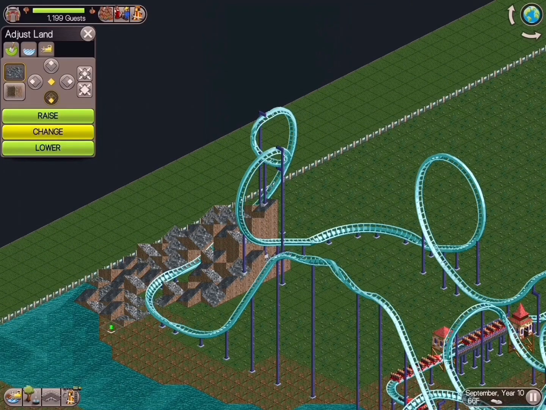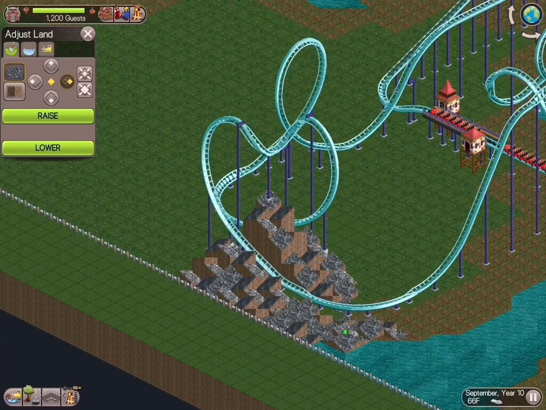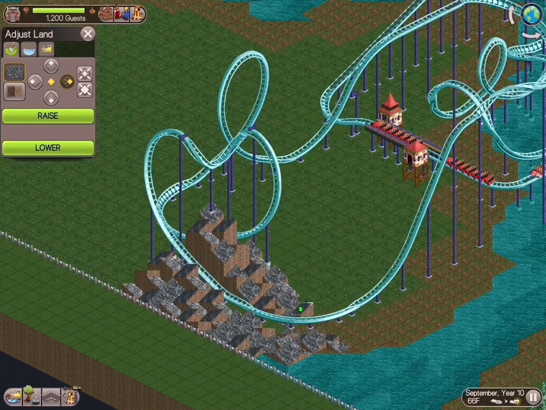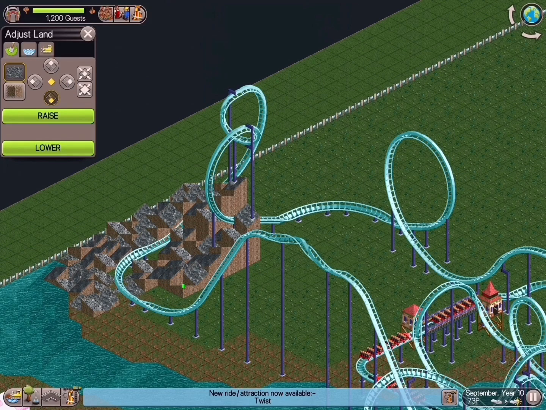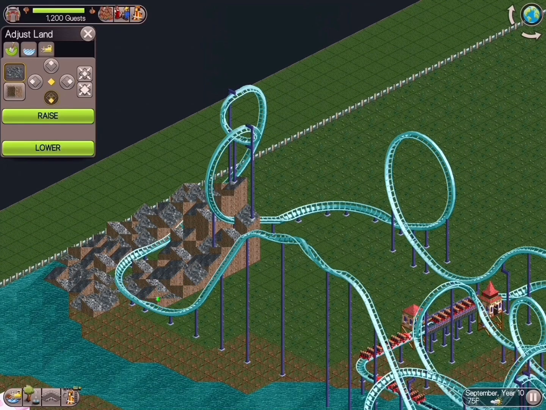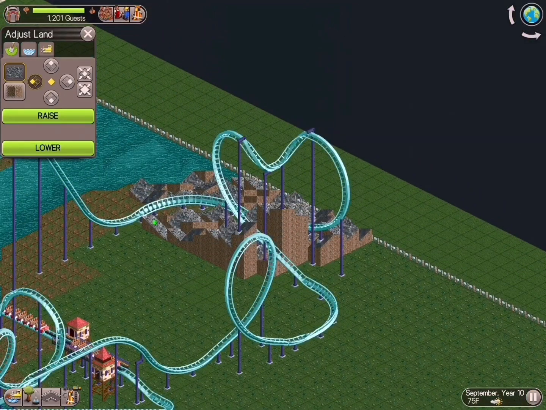So it feels like you're on the side of an island, maybe a volcanic island, and the flat portions are the crevices in between where the rock was pushed up in the geothermal activity. Think very abstract and very crazy. And that's the direction we're going to go with this entire area. A very tropical island, a volcanic island. So that's what happens, right?